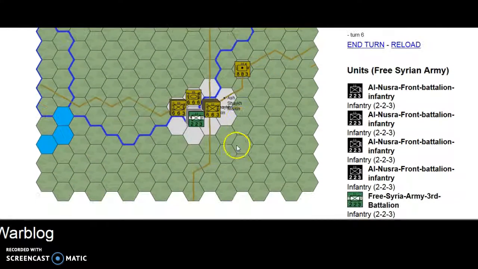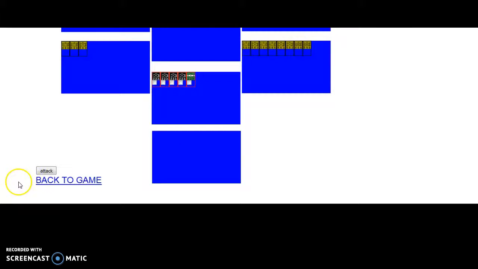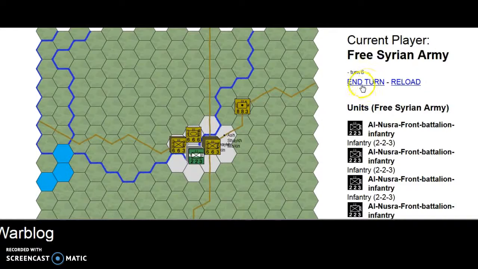Now, I don't know how the Free Syrian Army feels about this, but there's one last opportunity to counter-strike, and probably going to at least try. So that's 2, 4, 6, 8, 10 versus 12. So that's a 1 to 2. I think I'm not actually going to do that because that is suicidal. I mean, they're going to get trounced this turn, but they're just going to sit there.